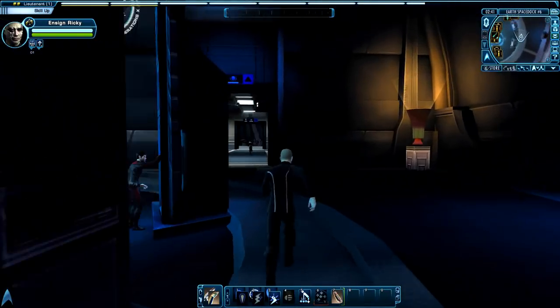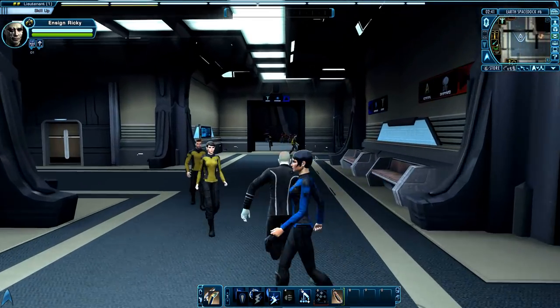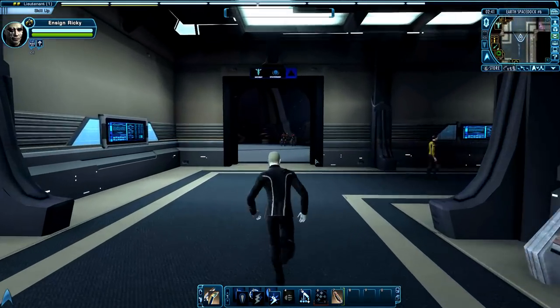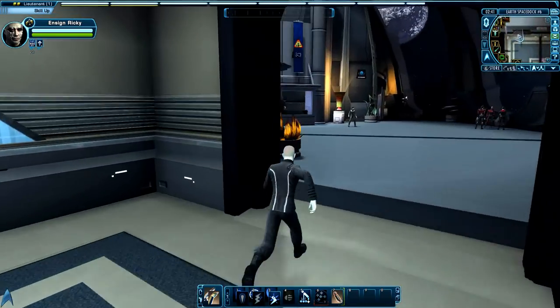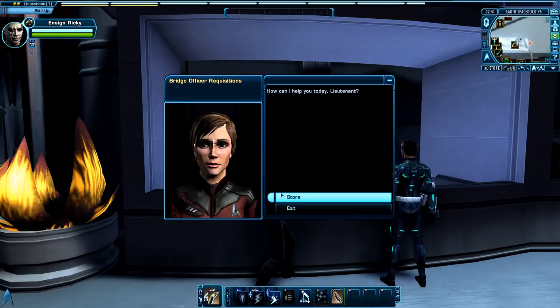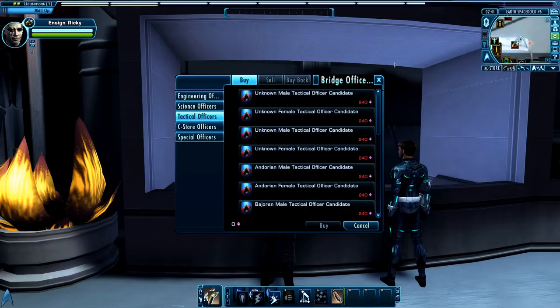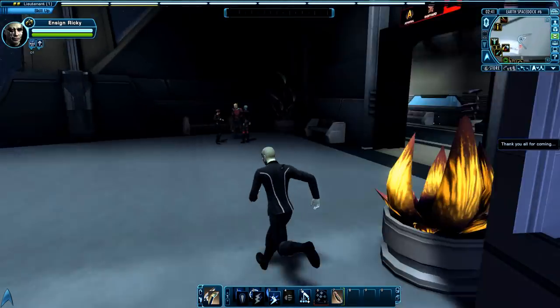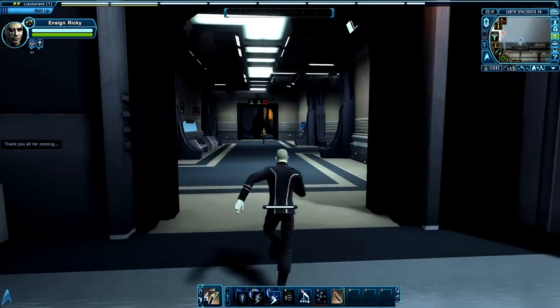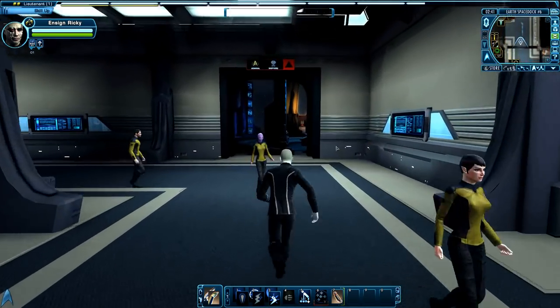I don't know why I ran all the way around this way. This was the longest way to go. I'm going over to the personnel lady and look at the bridge officers again, just double check that I can't buy anything. Yeah, dilithium, which I got nothing of. So I'm absolutely stuck. Takara, you're going to be with me for a while, and you're going to have no friends for a while.